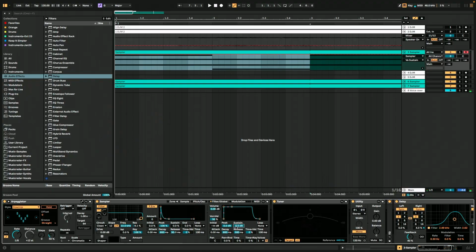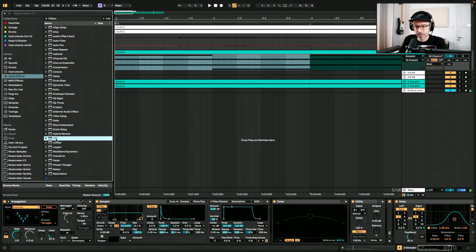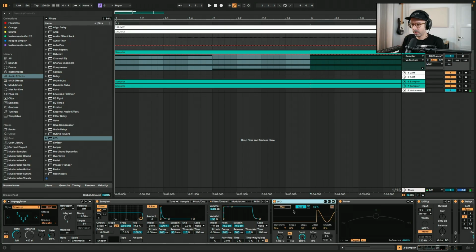So I'm going to add an LFO to adjust the sustain level of the amp envelope in sampler. So I'll show you what I mean. So let's add an LFO, and we want to adjust this parameter, but not all the way.